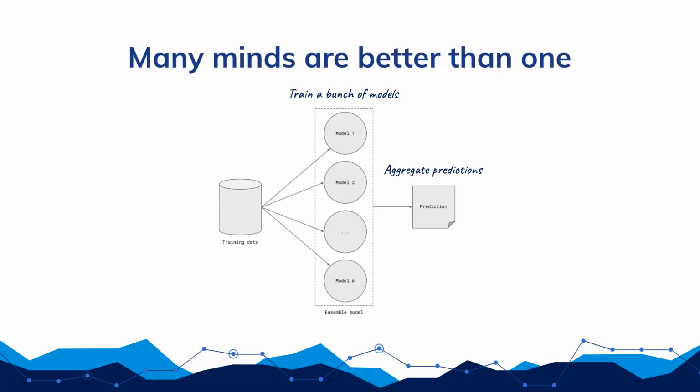Ensembles can be homogeneous or not. Homogeneous ensembles mean that all of these models will be implementations of the same algorithm. So I can have a bunch of decision trees here, but they can also be not homogeneous. I can have a decision tree, a logistic regression, and an SVM classifier. Since they work differently, I can expect them to complement each other in a way.